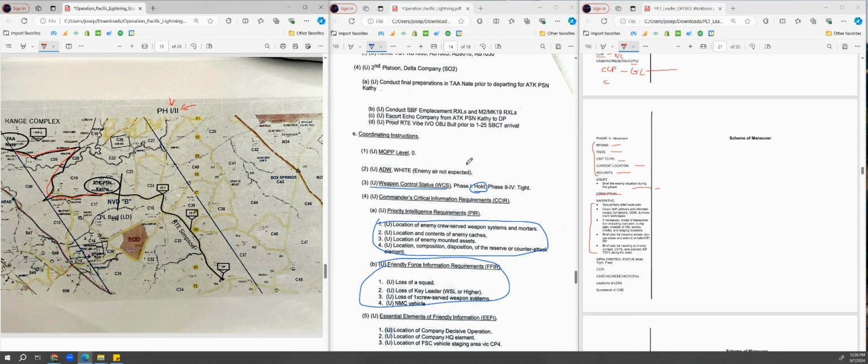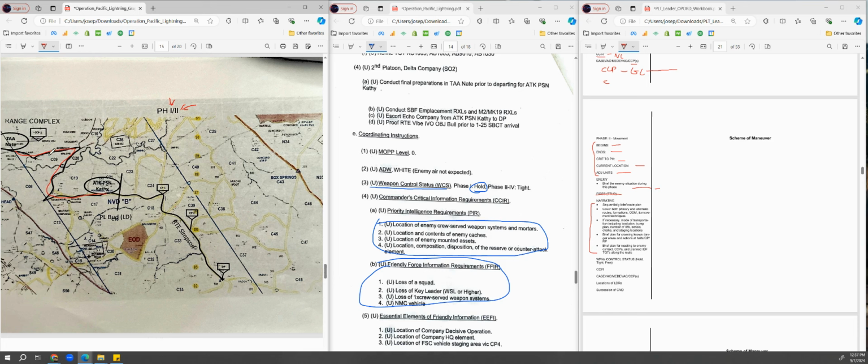So during this second phase, you could be like, all right, this phase begins here and then ends here. We're going to start off at training assembly area Nate. We're going to then mount on our Humvees in a staggered column, and we're going to be traveling along Route Simpson for 15 kilometers, let's say, for example, until we get to attack position Caffey. So you have to give them how far you're going, what formation you're going to go in, which direction you're going to go in. You can either say at a certain degree azimuth, or you can say in general, we're going to go from west to east or northwest to southeast, right?